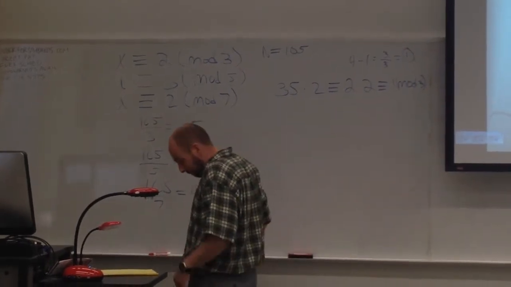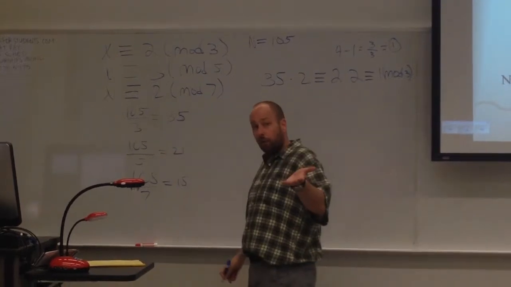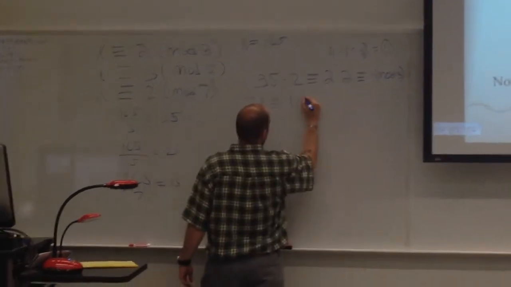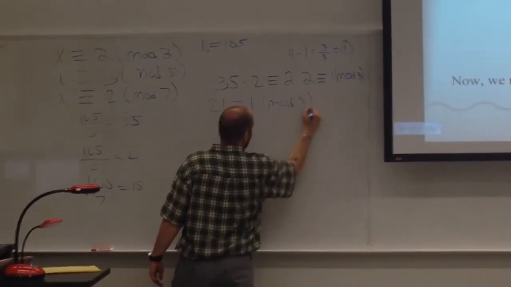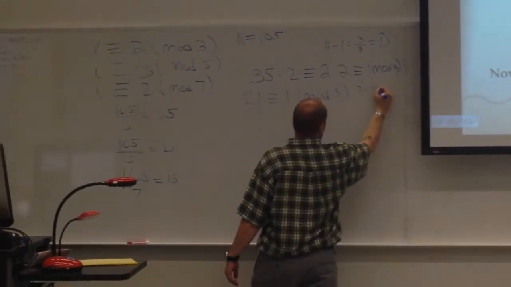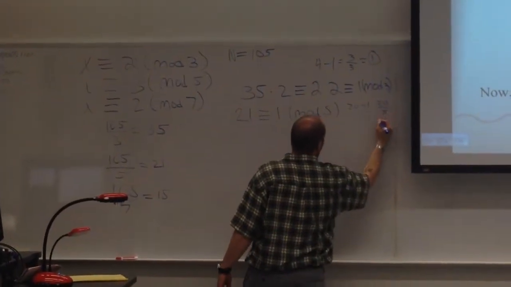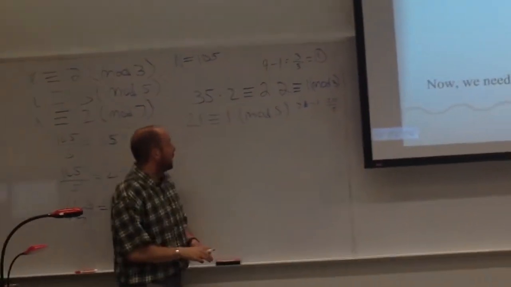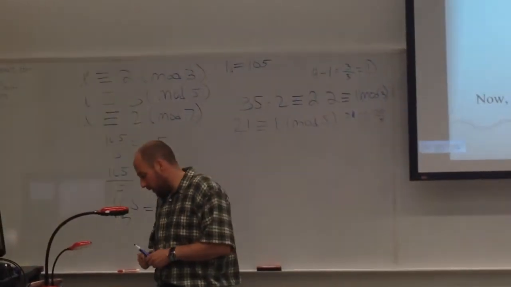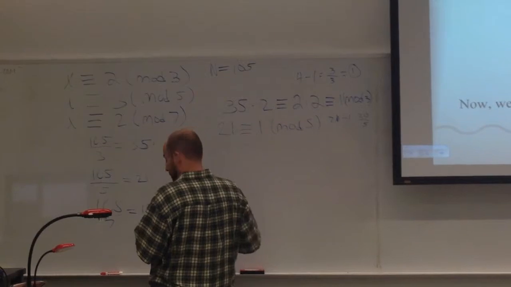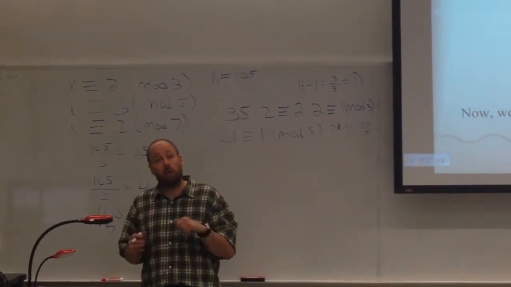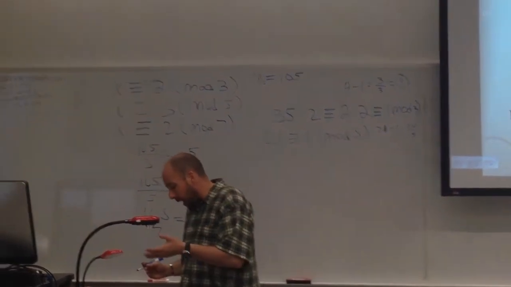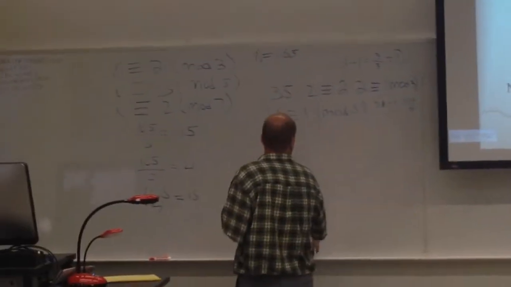So we now say that N over 5 equals 21 mod 5, because 21 is congruent to 1 mod 5. We know that 21 minus 1 gives us 20, and 20 over 5 works. So 1 is an inverse of N over 7 equals 15 mod 7, because 15 minus 1 is 14, and 14 divided by 7 is 2. With that being said, we can now come up with a solution.